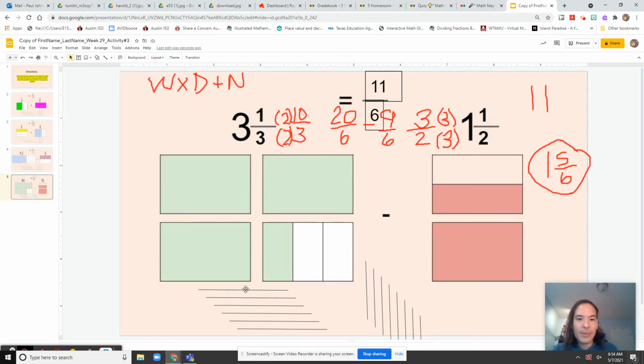All right, so what we need to do is make our fractional pieces have the same denominator. Our denominator was 6. So we have 3 pieces over here, so we're going to cut this in half. Like when we multiplied 10/3 by 2, we're multiplying the thirds by 2. So now we have 6ths over here. We want to also have 6ths over here. So this is a half. We need to cut this one into 3 pieces to make it into 6 pieces.